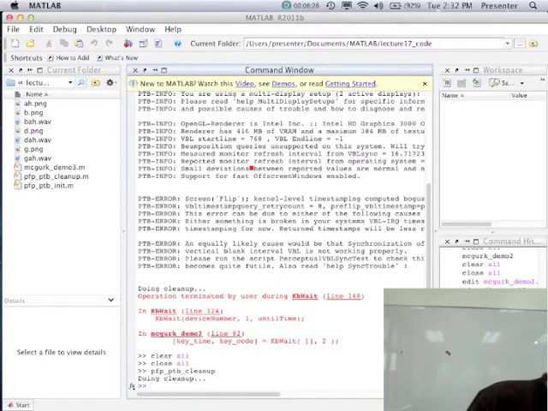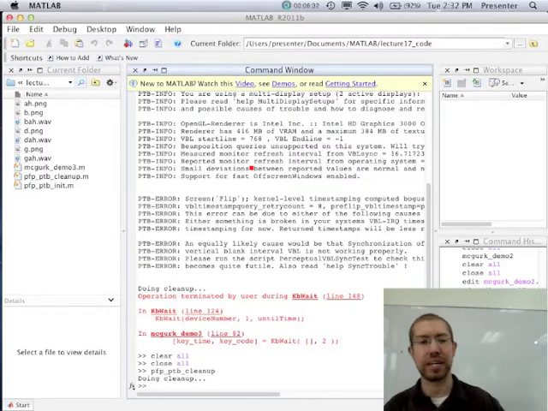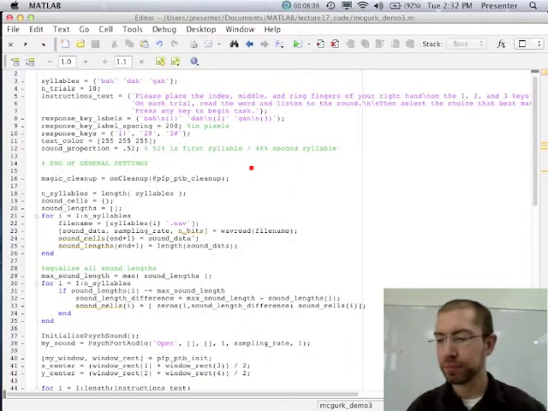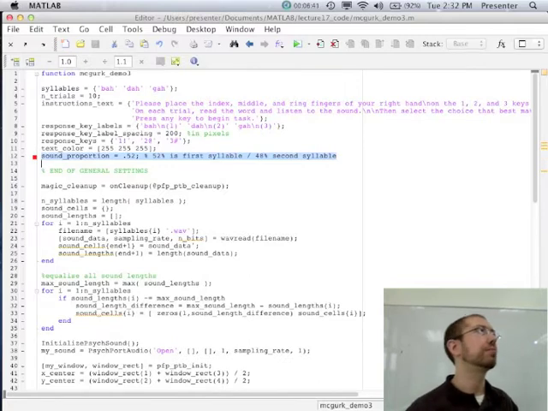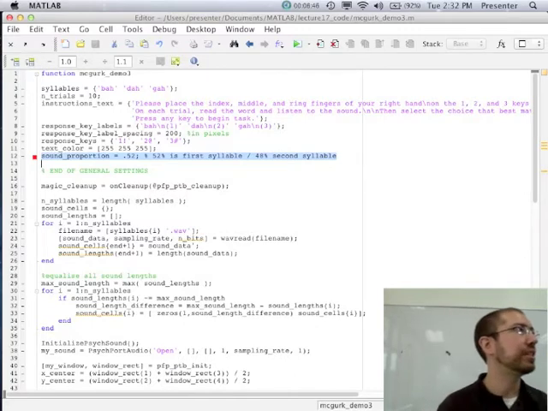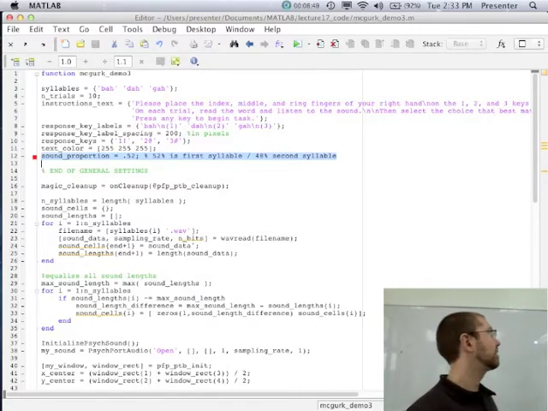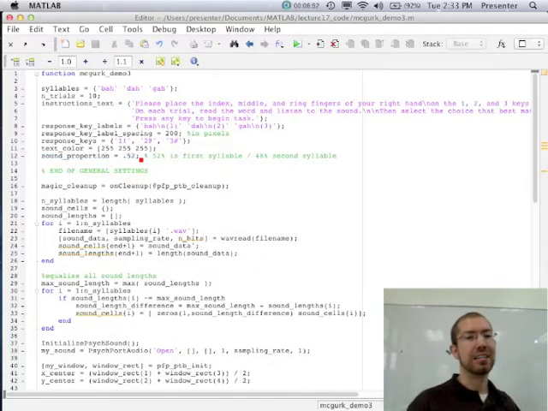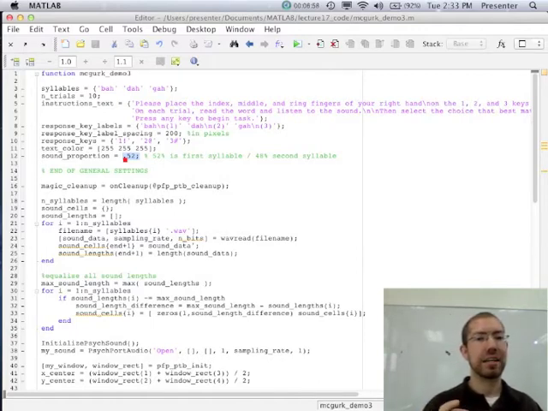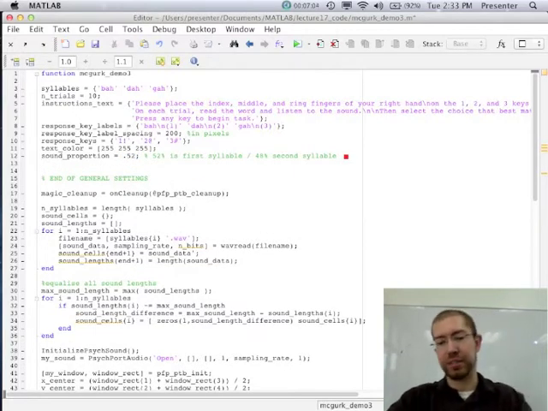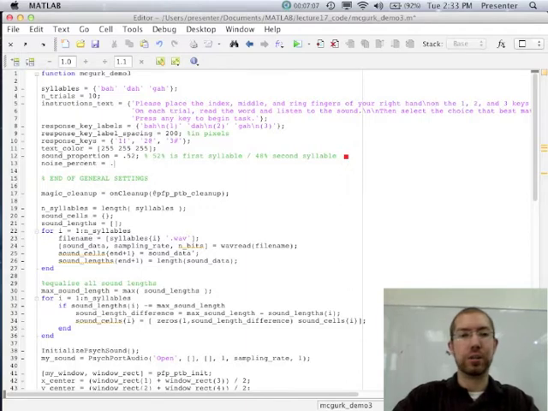So maybe let's do that first, and then we'll turn this from a text-based McGurk task to an actual picture-based McGurk task. So what I'm going to add in here, first of all, you remember last time we talked a bit about the proportions of how we blend these sounds together. So what we decided is we're going to pick 2 syllables on each trial, like ba and da, and then if we picked ba and da, we might make the sound that we actually play 52% ba and 48% da. But let's also now add in a little bit of noise to this just to make things interesting. So I'm going to define a variable I call noise percent.